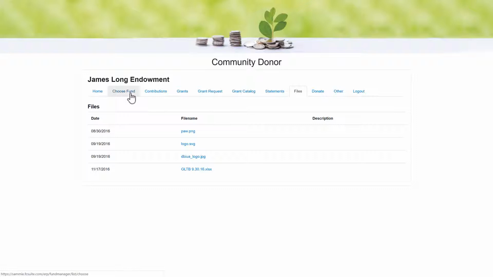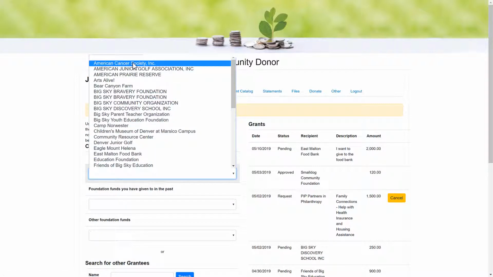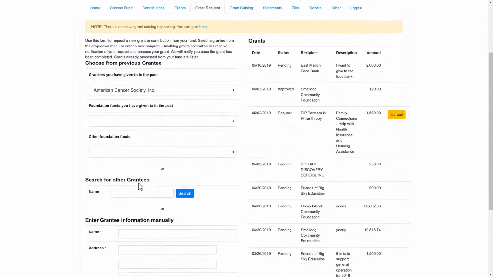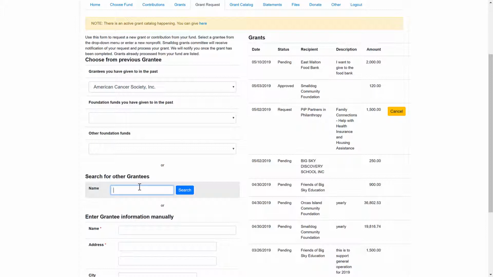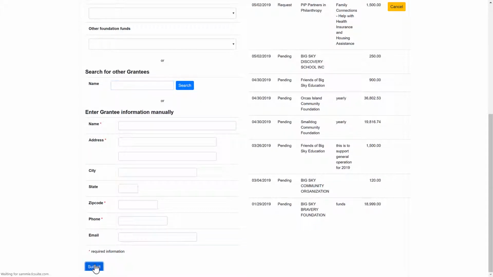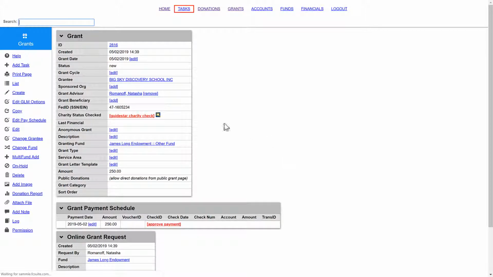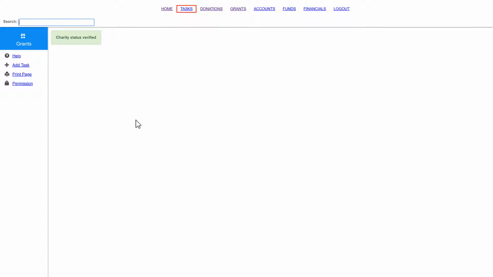For example, you may want to give only certain users the ability to make grant requests. When making grant requests, users can see organizations they've given to in the past. They can search both your foundation and GuideStar for grantees, or they can manually enter a grantee. Just like the public-facing webpage, your donor services team will automatically get notified as these requests come in. And to make things even faster, they can validate the grants by running a GuideStar charity check in the system, so you can get more grants out the door.